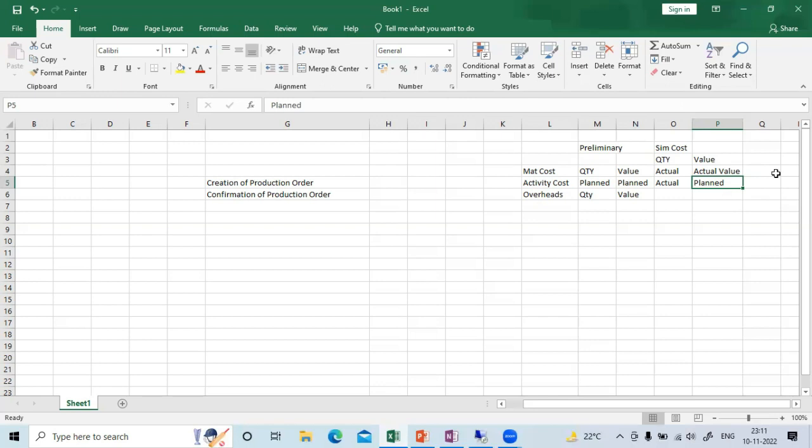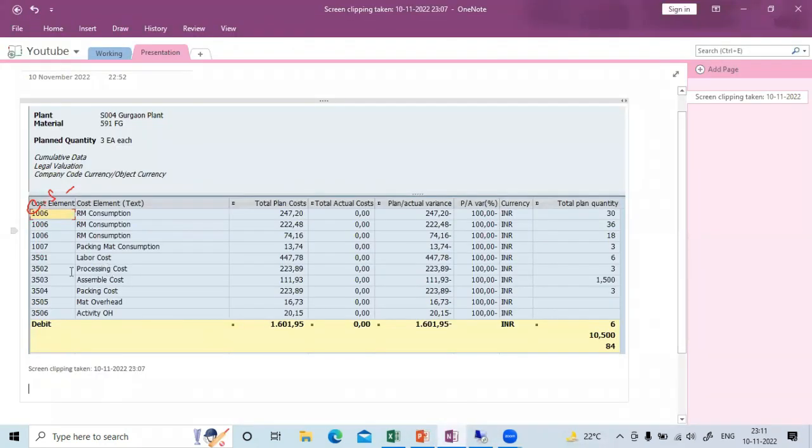But here we are going to do your activity allocation. So right now, initially when we defined our activity types, activity types are defined at cost center level. Suppose I'm going to use activity. Let me take one example. So I'm using here one activity along with this one. This is one activity, labor cost.